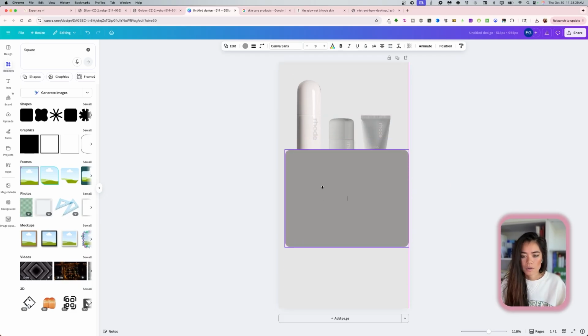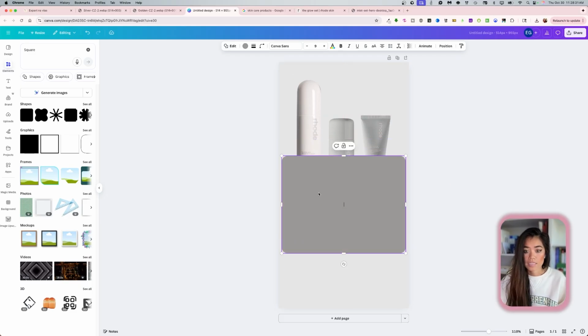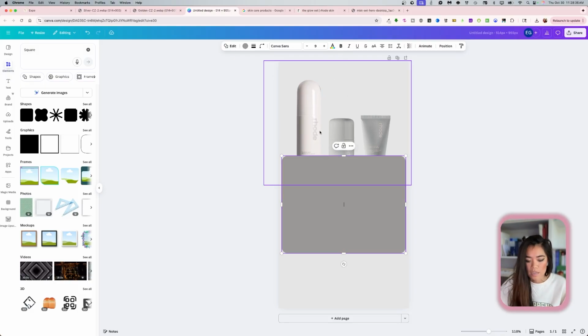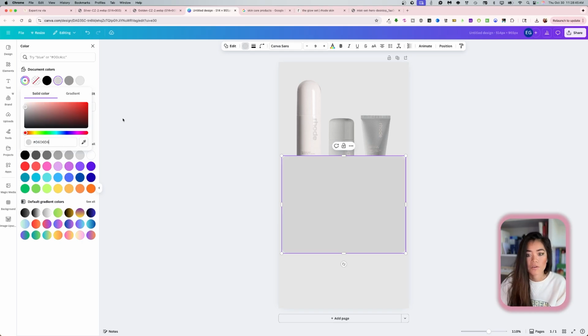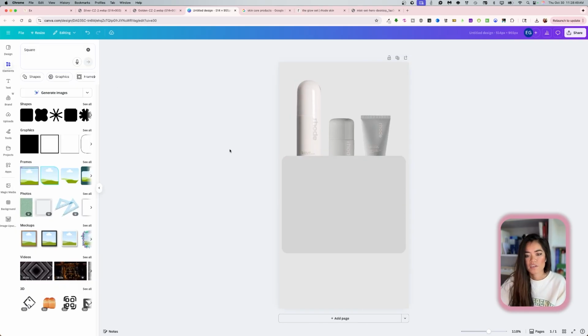So let's hover over that and let's center it, because Canva is really great. Just like Photoshop gives you a nice grid. And so we're going to do that. And we're also going to change this color because I think the color was a bit too intense. So we're just going to go in and paste the entire thing. Look at that. I really like that. It's just a shade off of it.